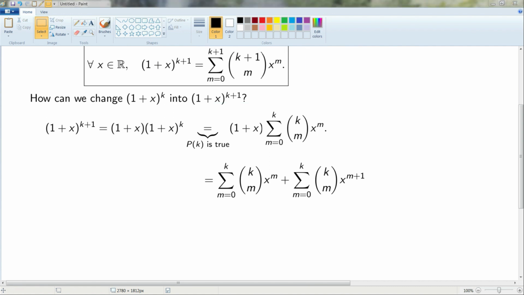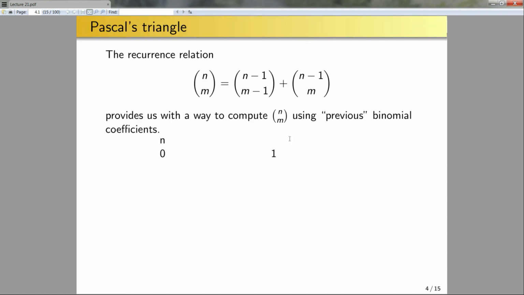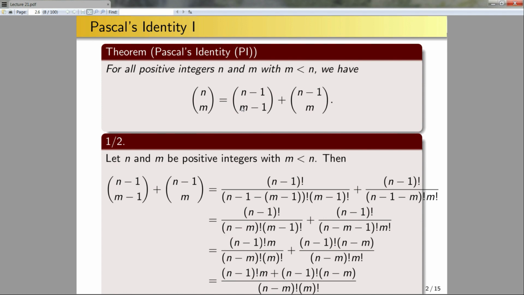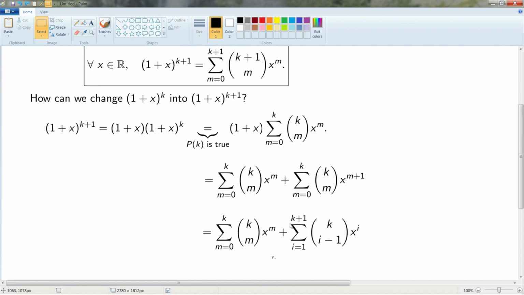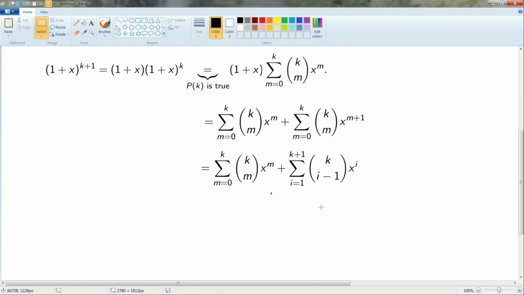Well, if I go back to Pascal's identity, here I want to have one of these terms to have an m minus 1 and the other term to have an m. So here these were the same counter, so somehow I want to change one of these to m minus 1. And secondly, this is an m plus 1, but this is simply just an m. So I ultimately want these powers to be the same so I can add them, so I can combine these sums into 1. So one way I can go about doing both of these at one time is to simply do this change here. So I'm leaving the first sum alone and I'm modifying the second sum.